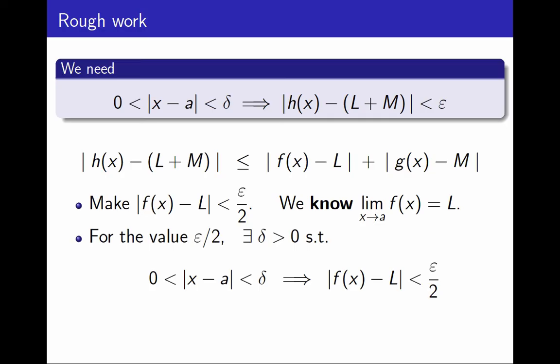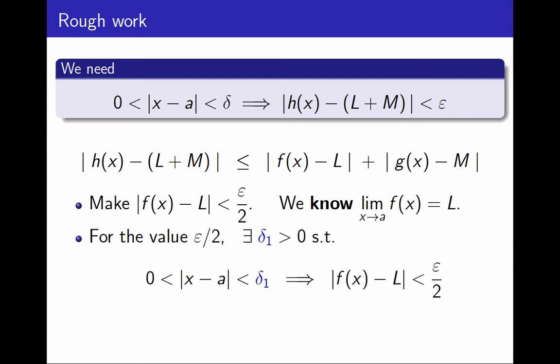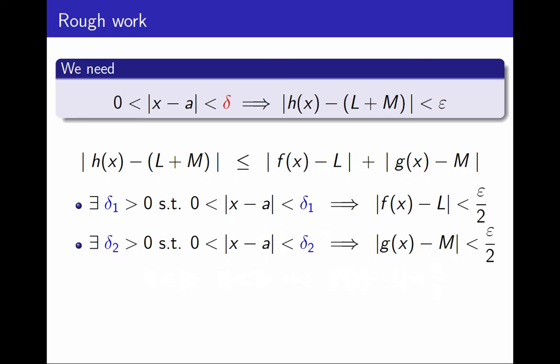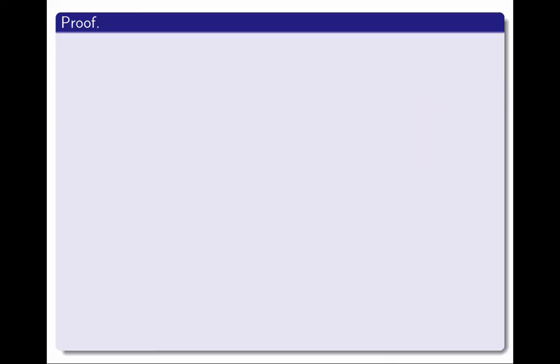I'm going to do this for f and then for g, and every time I do it, I know there exists a number delta, but it doesn't have to be the same in both cases. So I'm going to call delta 1 the number I obtained for f, and delta 2 the number I obtained for g. I can conclude there exists a positive number delta 1 that makes the distance between f and l smaller than epsilon over 2, and similarly a positive number delta 2 that makes the distance between g and m less than epsilon over 2. Then, what do I take as delta? I'll take the smallest of delta 1 and delta 2. The smallest between two positive numbers is still positive. And then, if the distance between x and a is less than delta, then it must also be less than delta 1 and less than delta 2, so I get both conclusions. I think I have a good plan — I still need to write the proof, but at least I have a plan now.